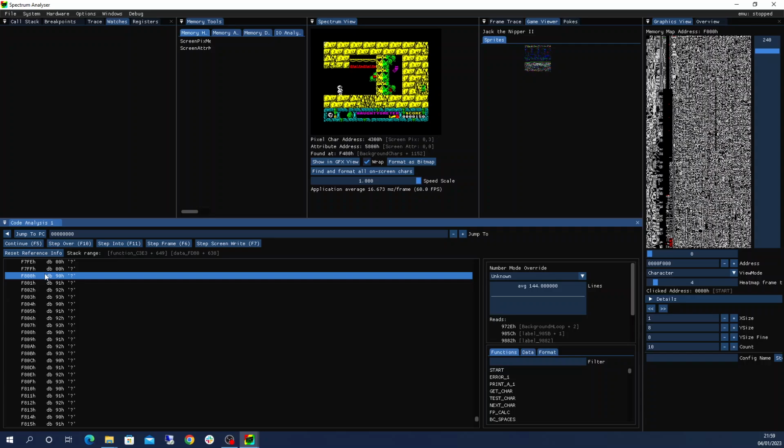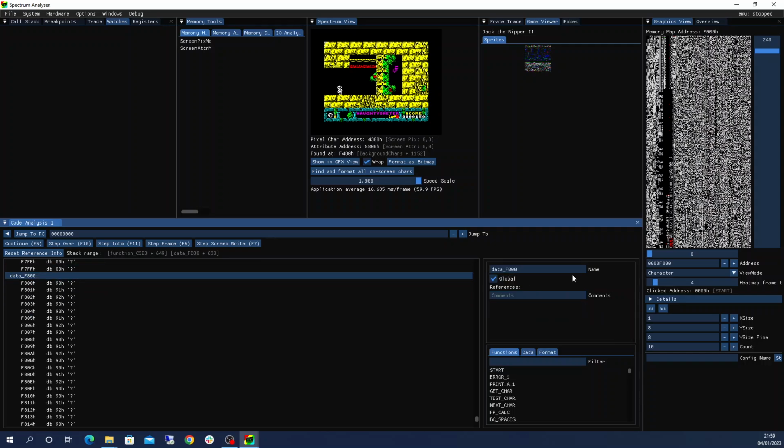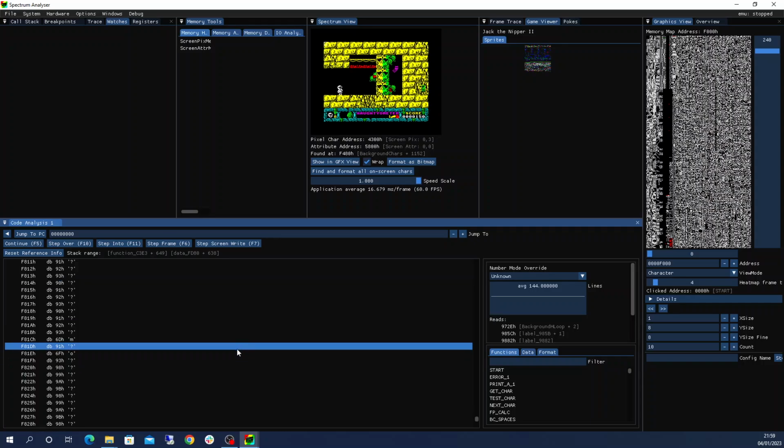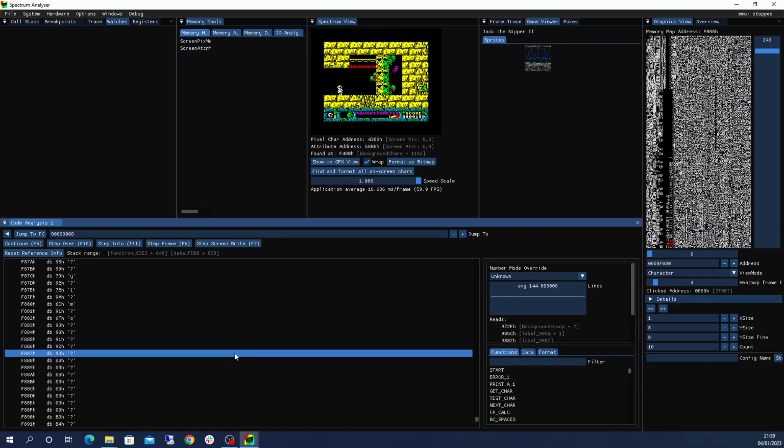So we put a label in here, and call it background char map. Yeah, and that's a number of character indices.